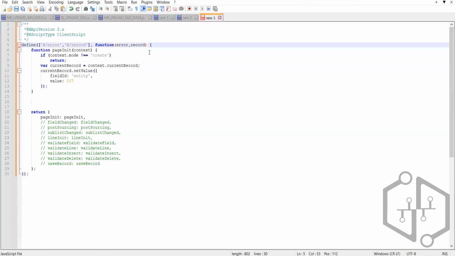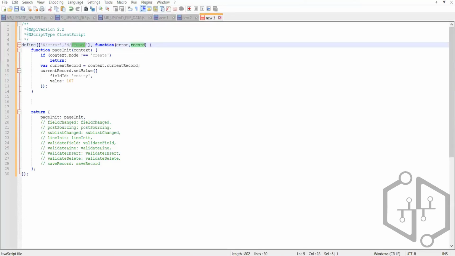So you can see that I have used this, N/record. So the question that you asked, how we will know which module we need to use, right? That is something that you need to research, and that will come by experience only. For now, you can understand from the name itself. If I have to access any record, I will use this record module.